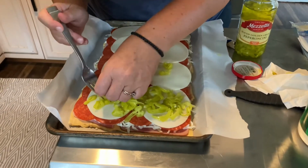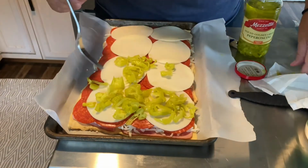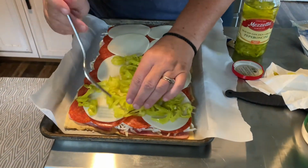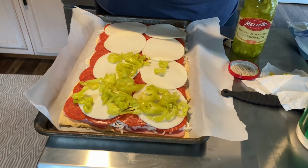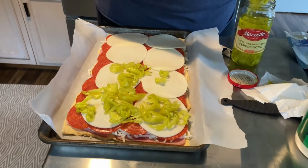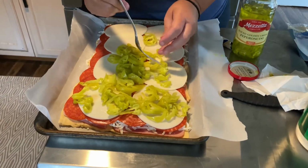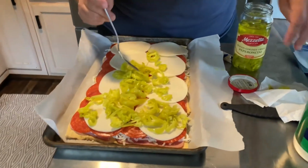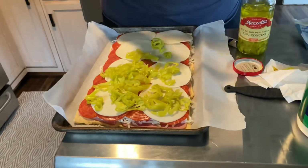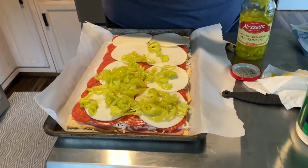What's the difference between these and banana peppers? Not much. Well, no, there actually is a difference. These are more for salad. Banana are more mild. Well, you can get hot ones, hot Hungarians. They're almost identical. Pepperoncini are just smaller.